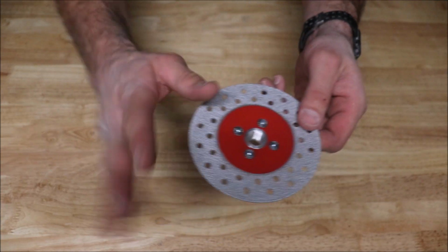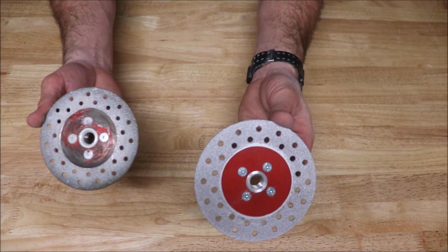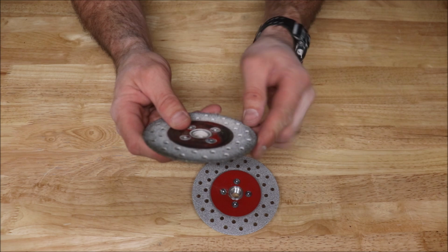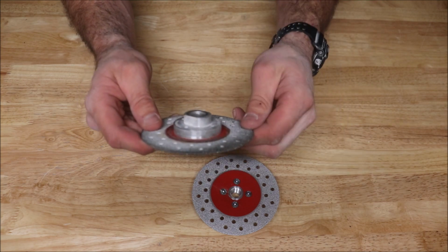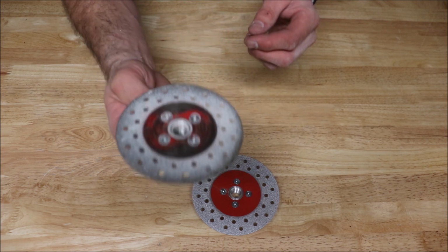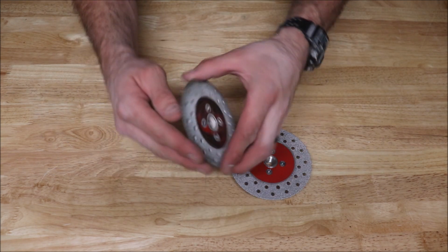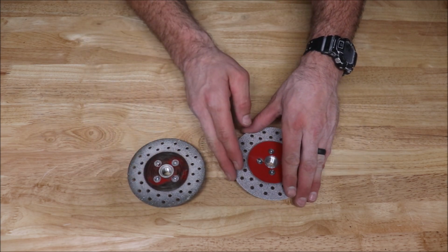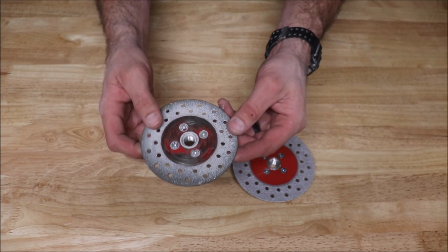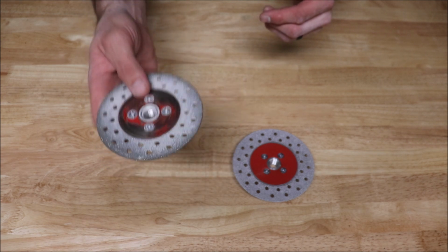We'll quickly compare this to the other blade that we have been using for more than 2 years. So this one here is a 4.5 inch, this is a 5 inch. But as you can see, there are still a lot of diamonds on the rim of it. It still cuts like butter and a hot knife. It's great for notch cuts. It's great for mitering porcelain, ceramic, or stone, as well as scribing porcelain. I can still feel the diamonds almost as much as the new one. Of course, this one's a little more rough, but the diamonds on the edge, on the rim, are still there. They still exist. This still cuts great after 2 years of consistent daily use.